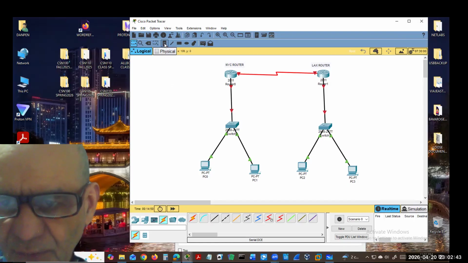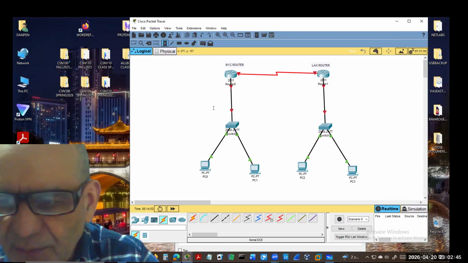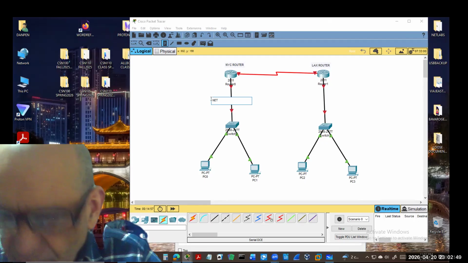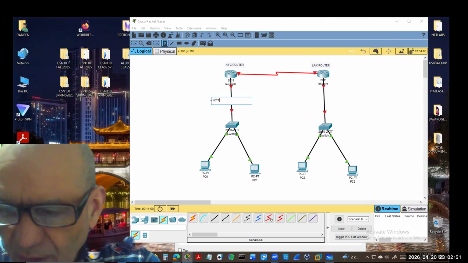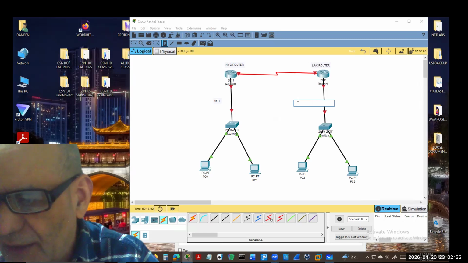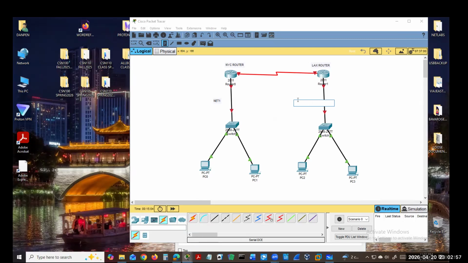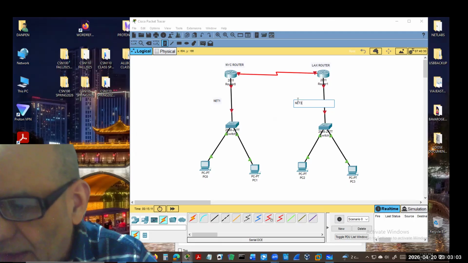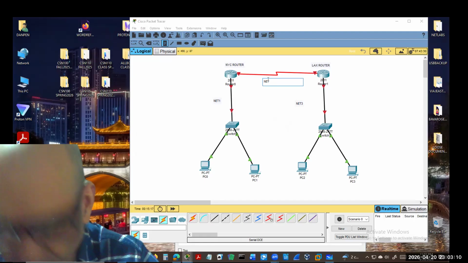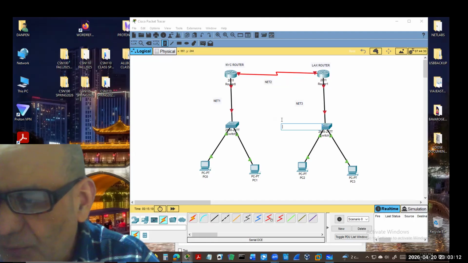Okay, so if we want, we could just go take a place note and say there's going to be our network one in New York, right? Network one in New York. We just do it like that. So this is kind of your LAN, New York LAN, local area network, right? And then we have network three in LA, right? And then our middle network, which is our WAN link, that's going to be network two. Our WAN link will be our network two.